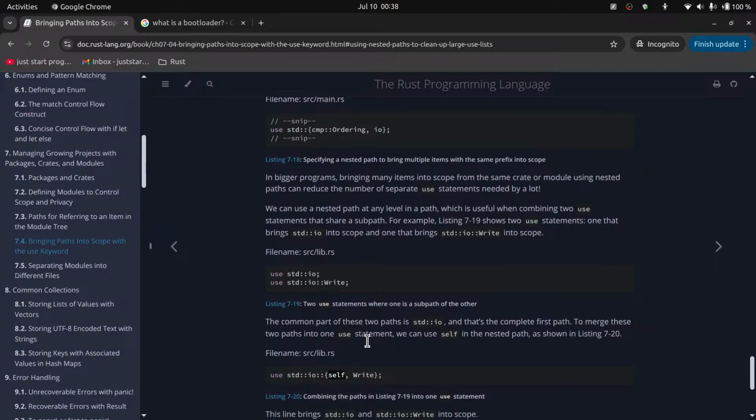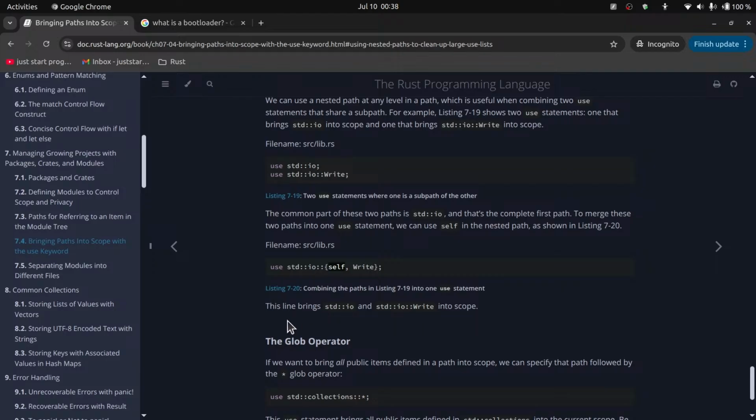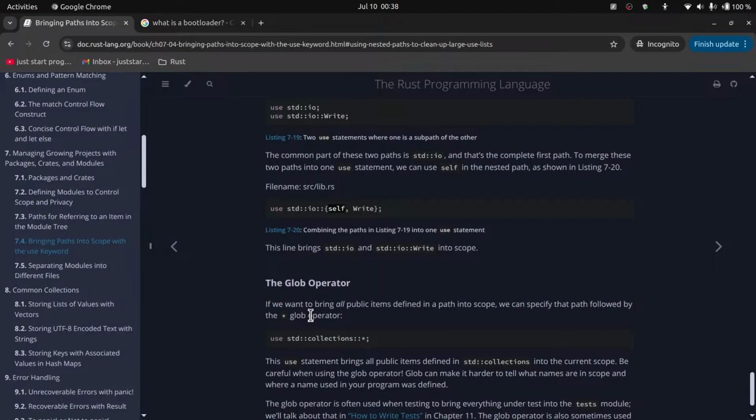Do they have wildcards as well? Let's see, like std::io::*. I don't know if it's there. Oh yeah, so I spoke too soon. There is a glob operator.